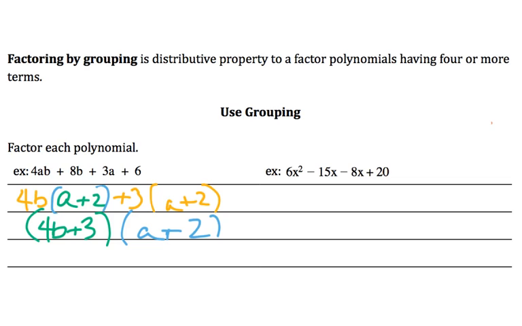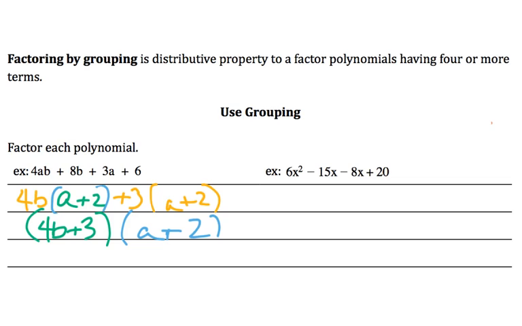And if you wanted, you could FOIL this whole thing out, first, outer, inner, last, and sure enough, you would get the same thing you began with. I would encourage you to do that if you feel uncomfortable with what you just saw show up. So we're factoring these polynomials.